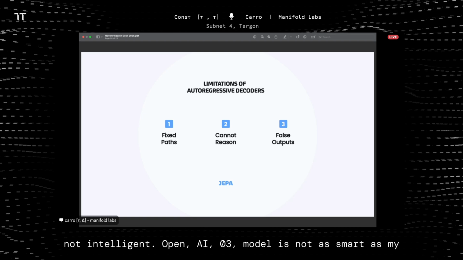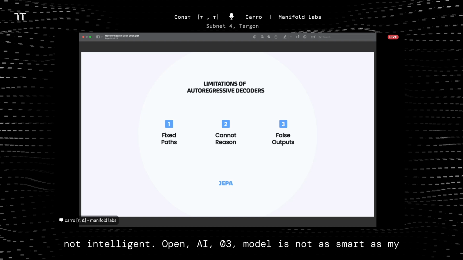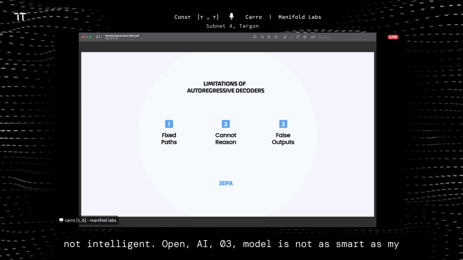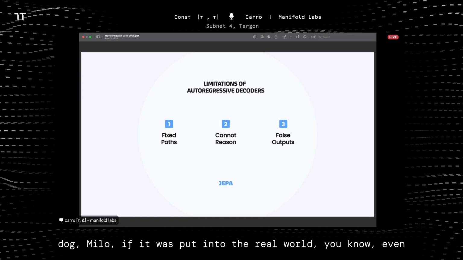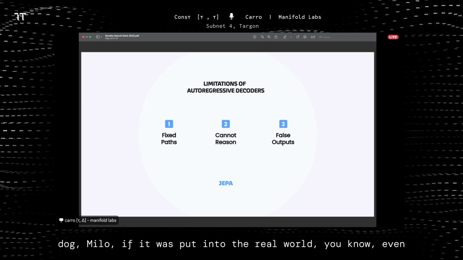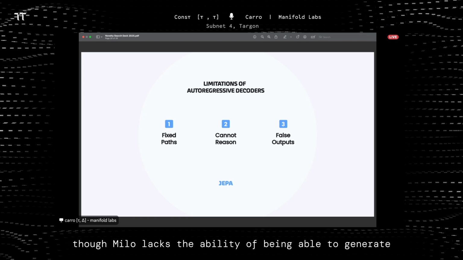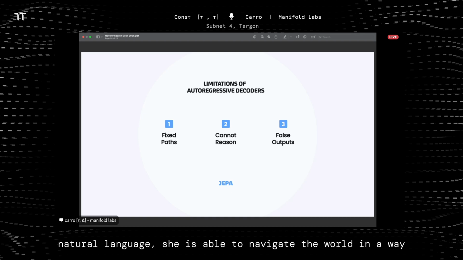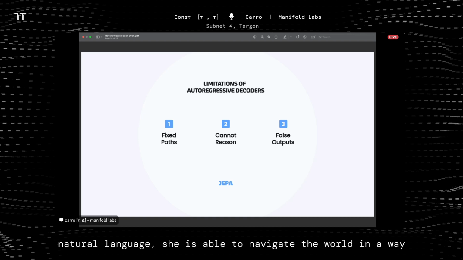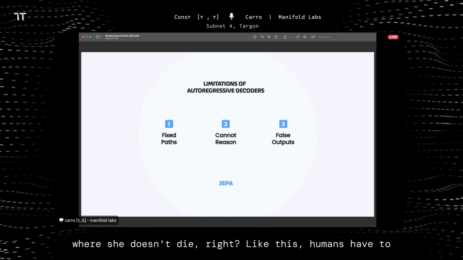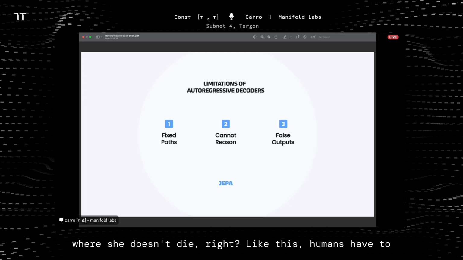It is not intelligent. OpenAI's O3 model is not as smart as my dog Milo if it was put into the real world. Even though Milo lacks the ability to generate natural language, she is able to navigate the world in a way where she doesn't die, right?